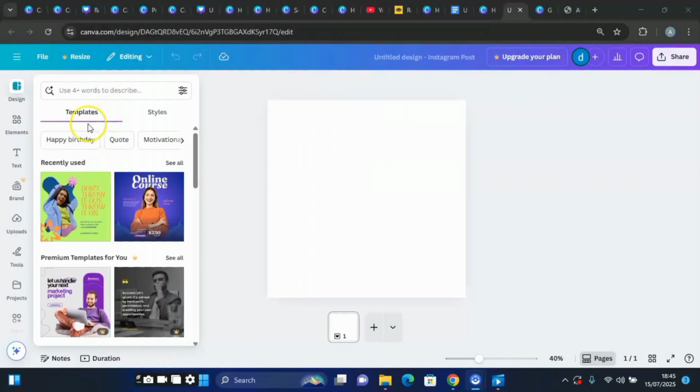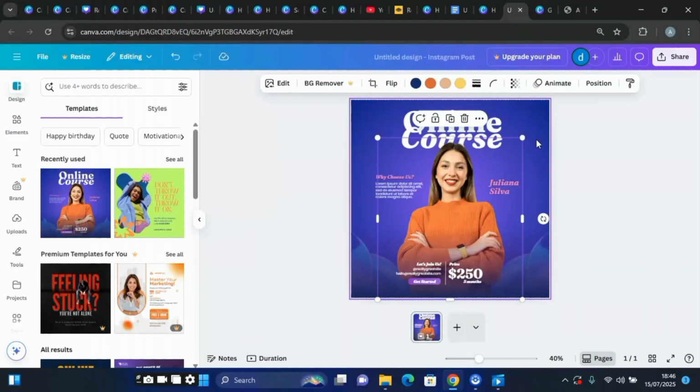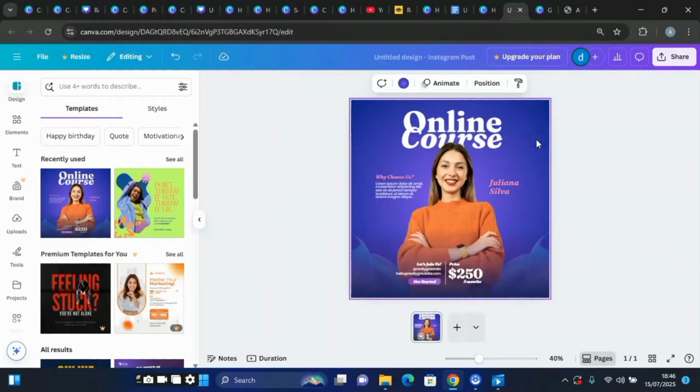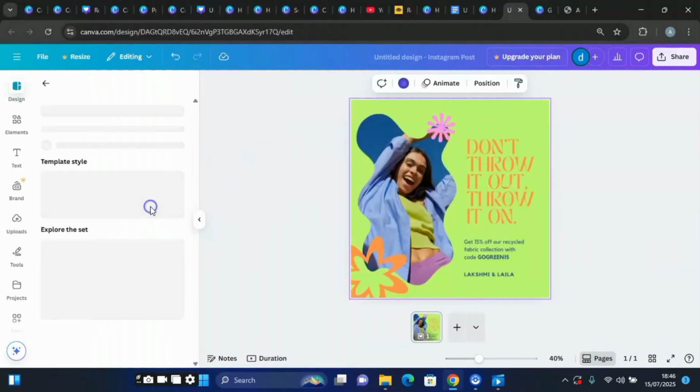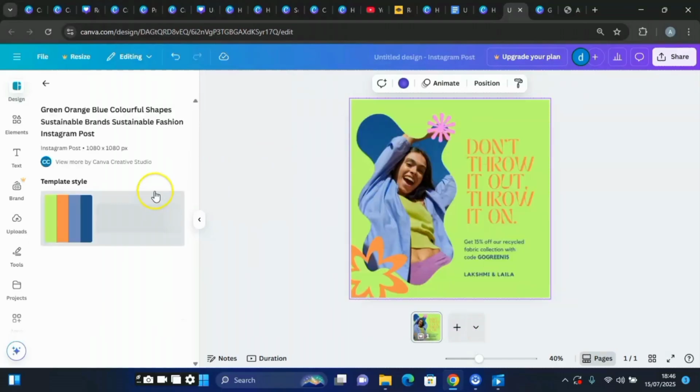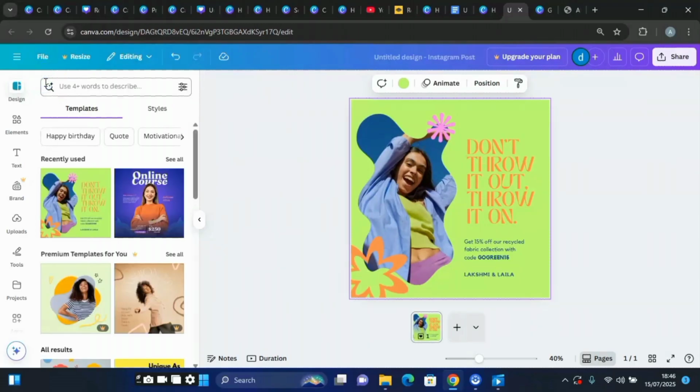This is the template, as you can see. Then click on this if you want to work on this. Then you commence the editing on the templates. Look at it. If you decide that you don't want this, you can easily come here, click on this to replace it. That is the essence of this design. Or if you want to retain the first page, undo it.